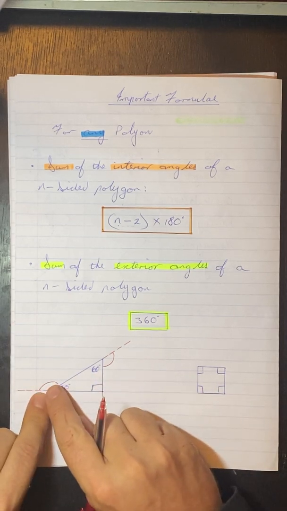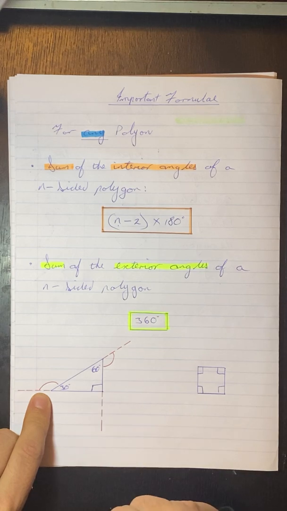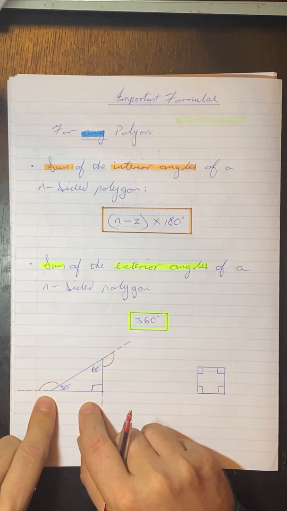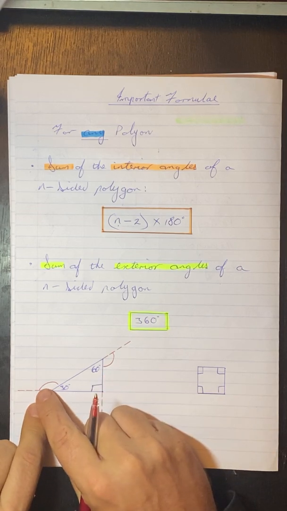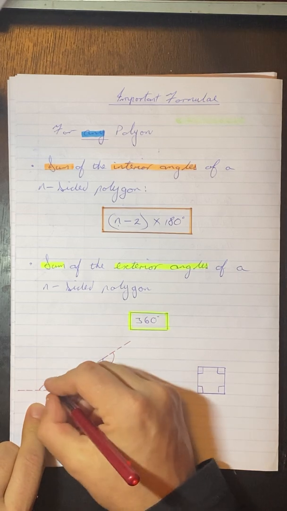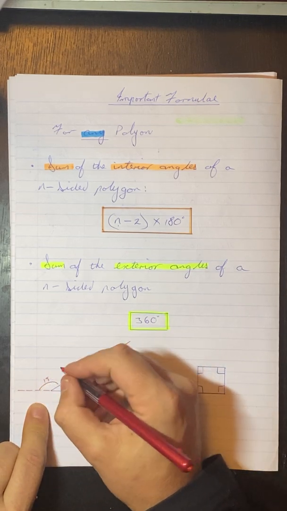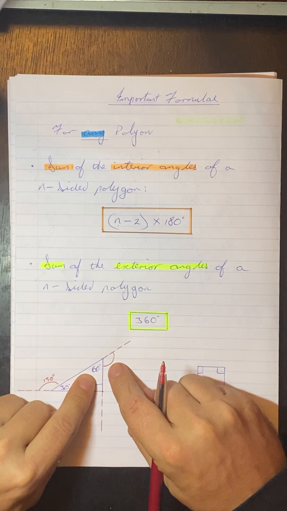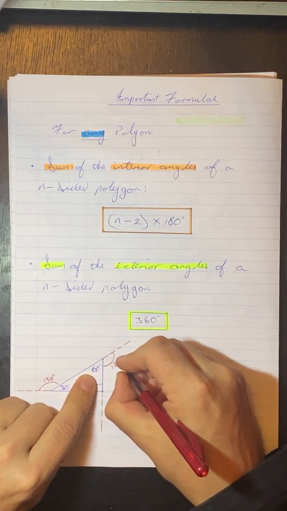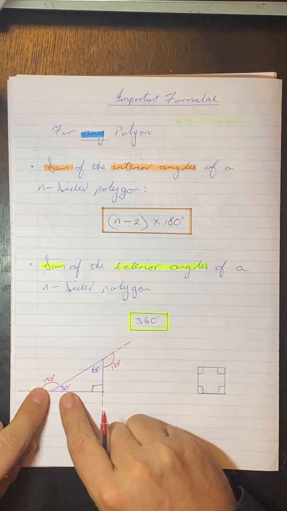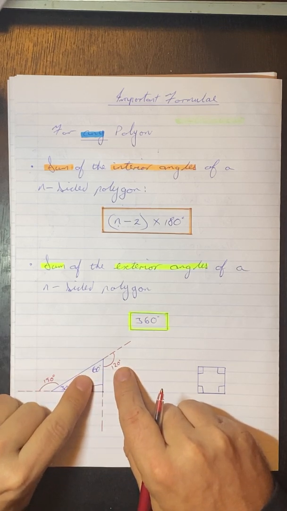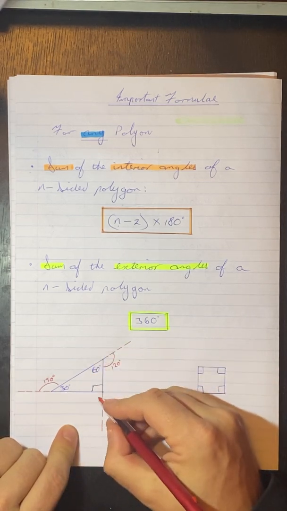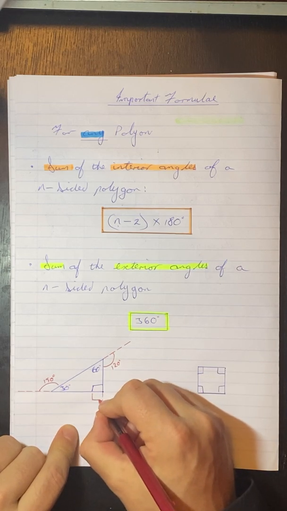So what I'm going to do is work out what this angle is, what this angle is, and what this angle is over here. You can see that these are on a straight line, and you know angles on a straight line add up to 180. So what plus 30 will give us 180? It's 150. So we know that this angle here is 150. Over here, I'm going to do the same thing. 60 plus what gives us 180? It's 120. So the exterior angle for this one is 150, and the exterior angle for this one is 120. Now for this one, remember that little square means 90 degrees. So 90 plus what gives us 180? Well, it's another 90 degrees.